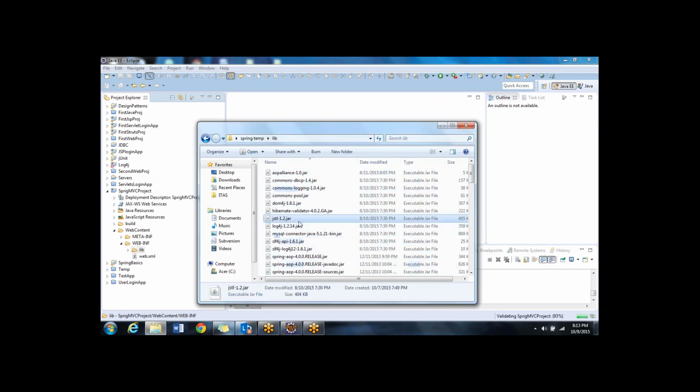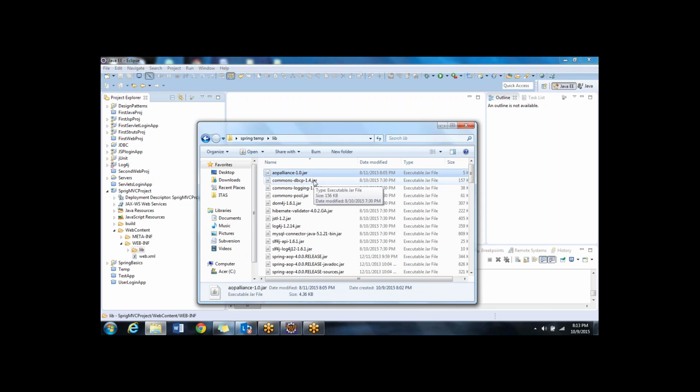The basic thing that you need to understand here is that in this concept, we need some additional jars to work on, like Hibernate validator jar, MySQL connector jar, log4j, commons DBCP, commons logging, AOP alliance.